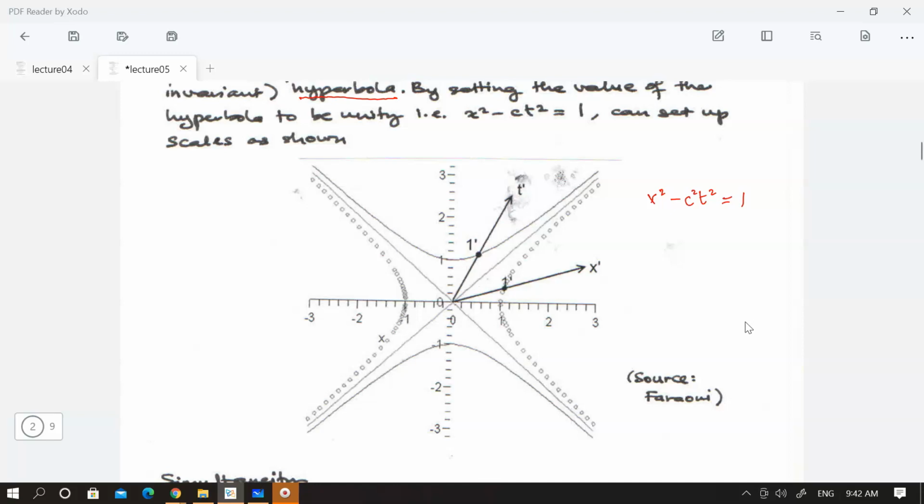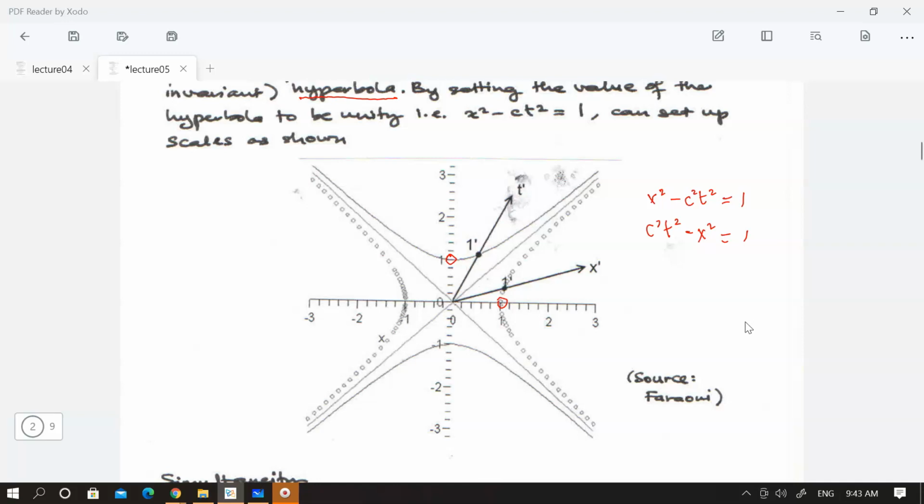And then I would have something the other way also, that will give you a different hyperbola. Let me just think about it. That is going to be c squared t squared minus x squared equals 1. That gives you a 1 on this axis, and the other one is actually giving you this one on the x-axis. I have to check this one, but more or less, because they belong to different hyperbolas.